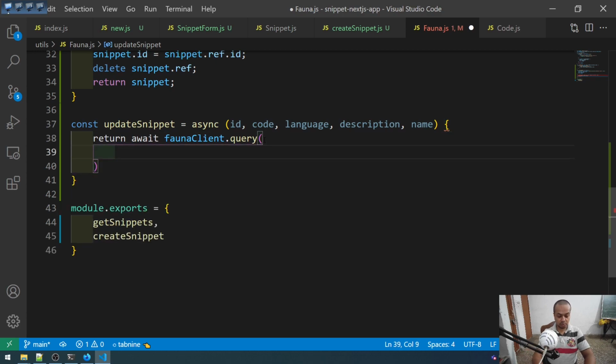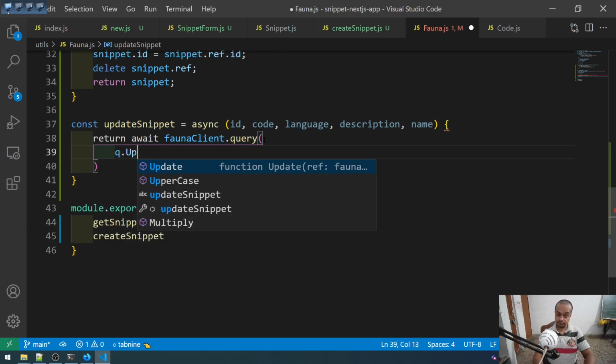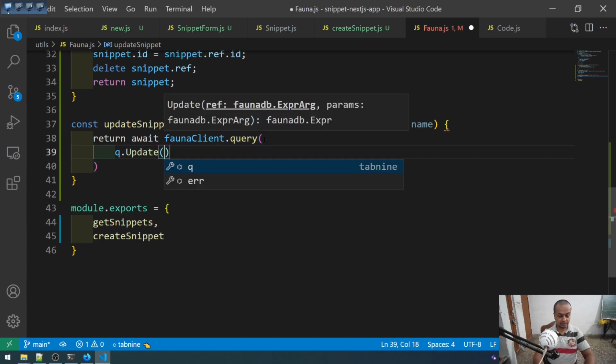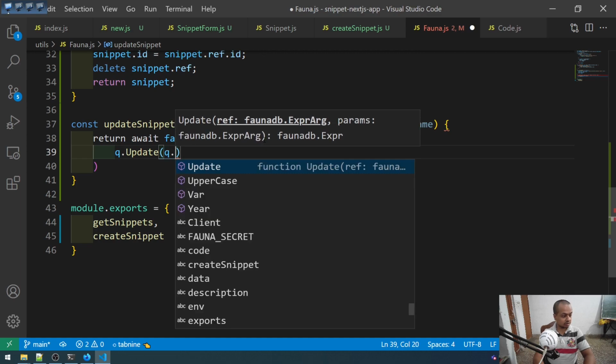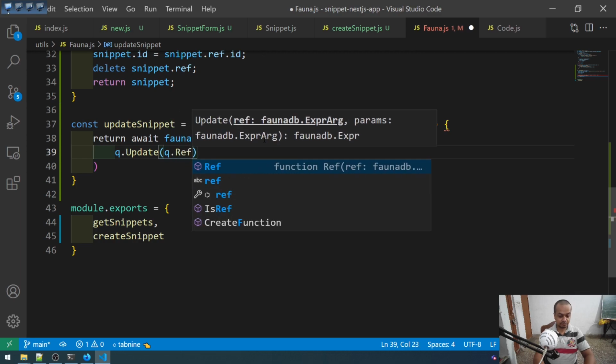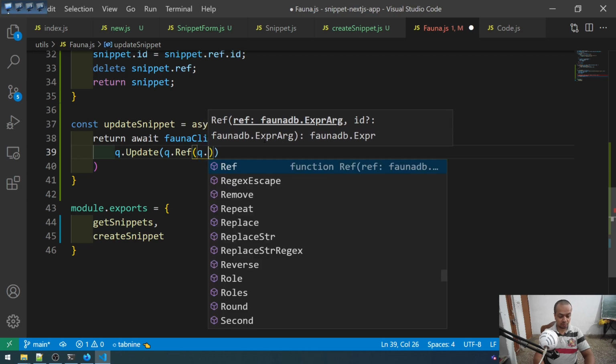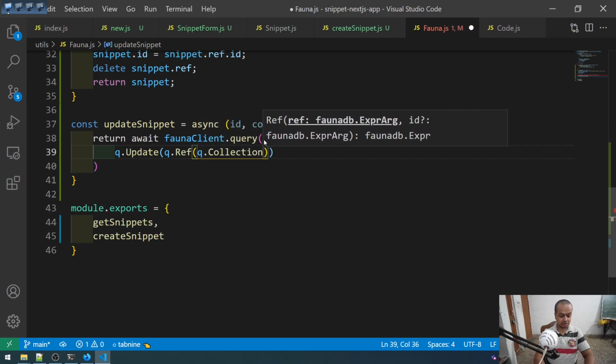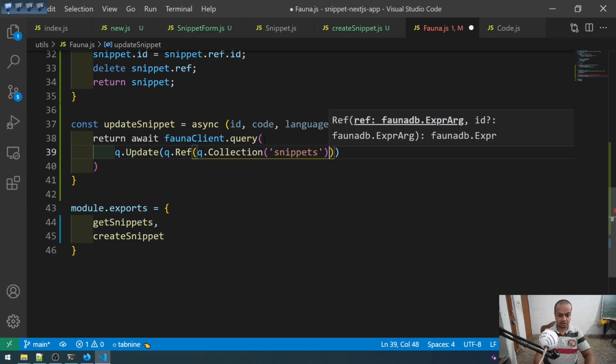And again q dot, we have a function known as q.Update in Fauna. Q.Update, yeah, it is there, and again q.Ref, q.Collection, snippets, comma, id.